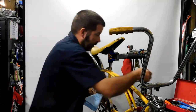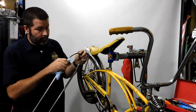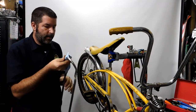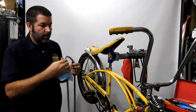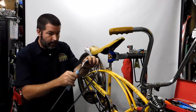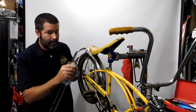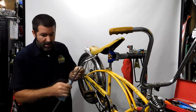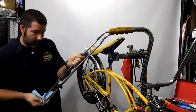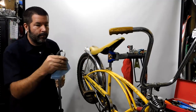Or put some sort of a gun oil on it. I am not done with this. I'm going to continue to polish this. However, I'm going to see if I can find a replacement sissy bar, because this one, the chrome is flaking off. It is cleaning up fairly well, but my hands are looking like glitter because it's not doing too hot. The rust is cleaning off good, but the chrome, that's what's left underneath the rust, is not doing so good. So, I've done that.